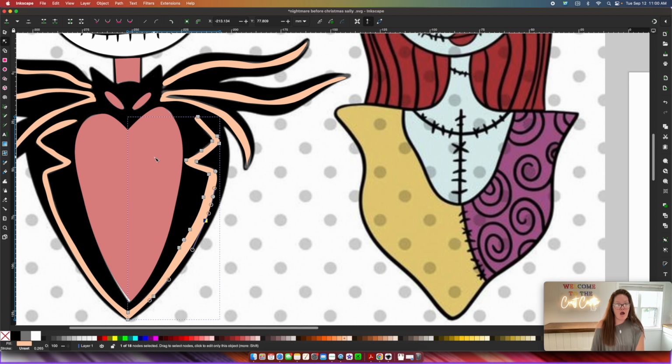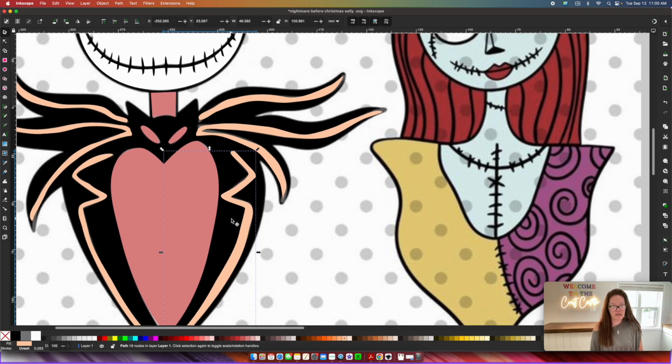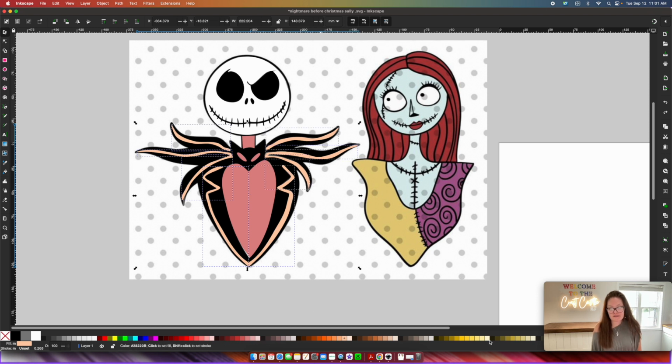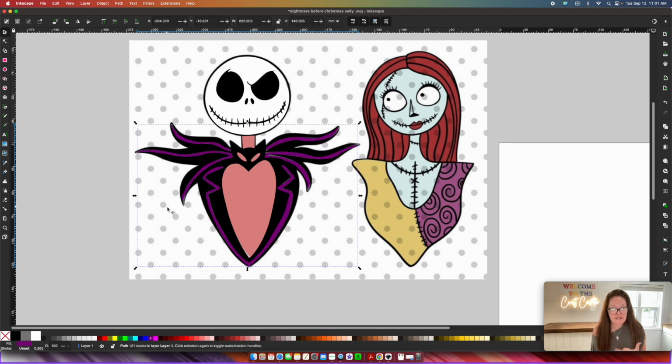Okay, looks good. Thankfully, that wasn't a whole lot more work than what I thought it was going to be. Okay, let's zoom out. For the lines that we just created, let's select these all over. We're going to switch this over to a color we haven't used yet. And then I'm going to press Command Shift and the plus sign to weld these together.